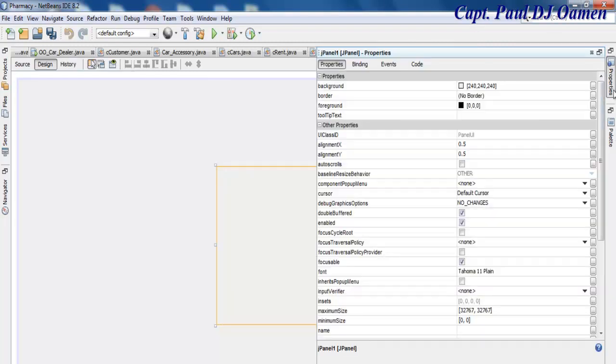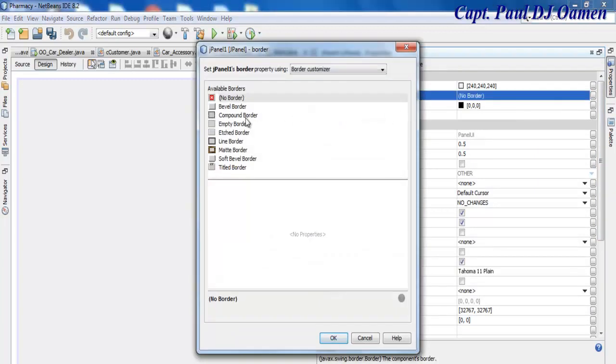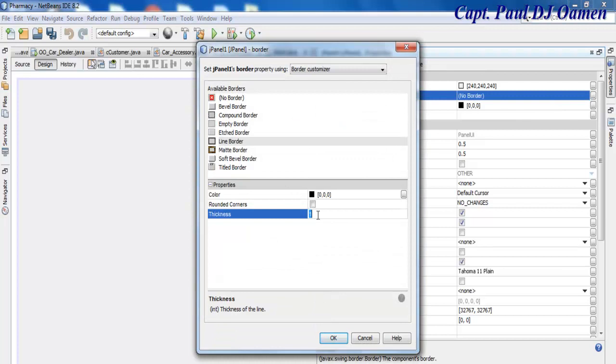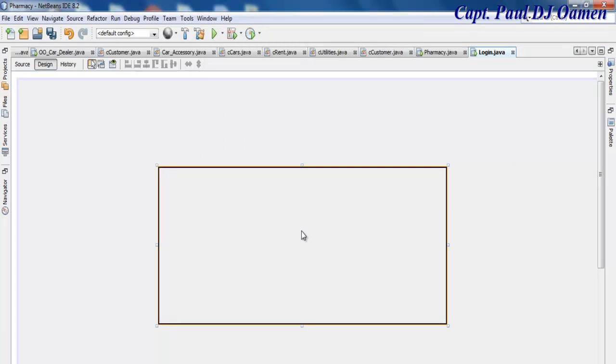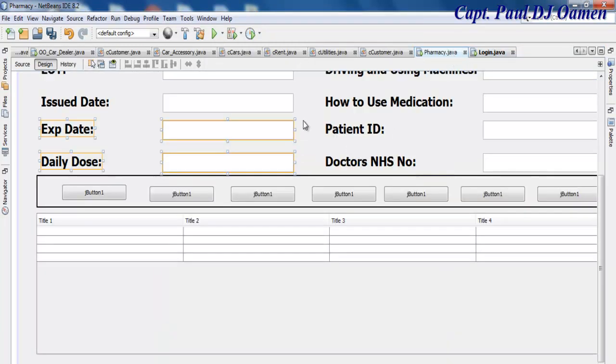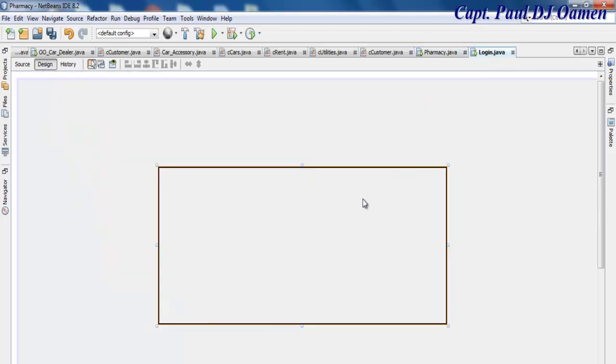And change the settings of that very panel. Border, let's change the border thickness, let's make it 2, that is fine. And right in here, paste as follows. Let's copy that again. Yeah, I just need 2 of those. Copy it from here, come right in there, paste them right there.